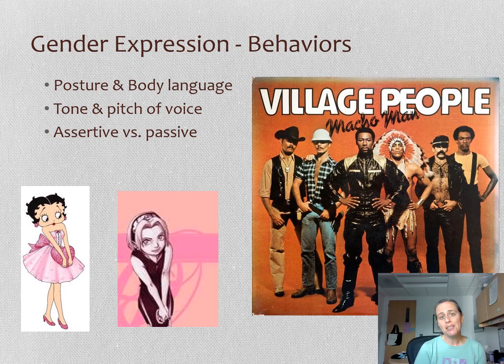That's a typically feminine way of speaking, right? Whereas if I keep my pitch the same, or even go down at the end of my sentences, it's a much more authoritative way of speaking. It's actually quite difficult for me to do, right? And then how assertive or passive are you in conversation or in a variety of circumstances? So our behaviors can also communicate gender in some interesting ways, either intentionally or not.